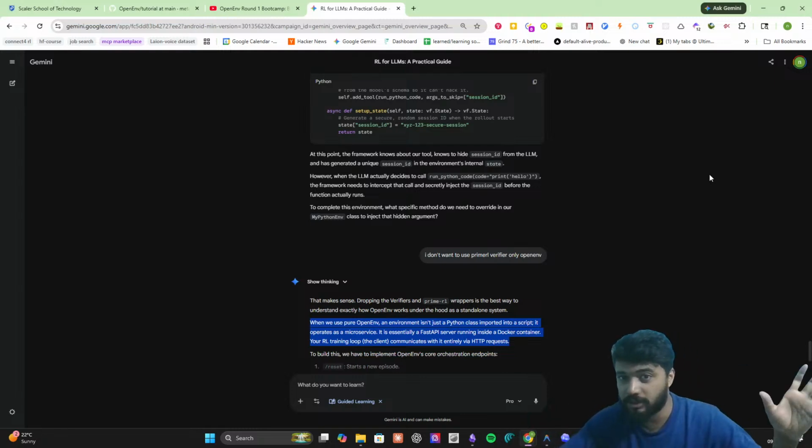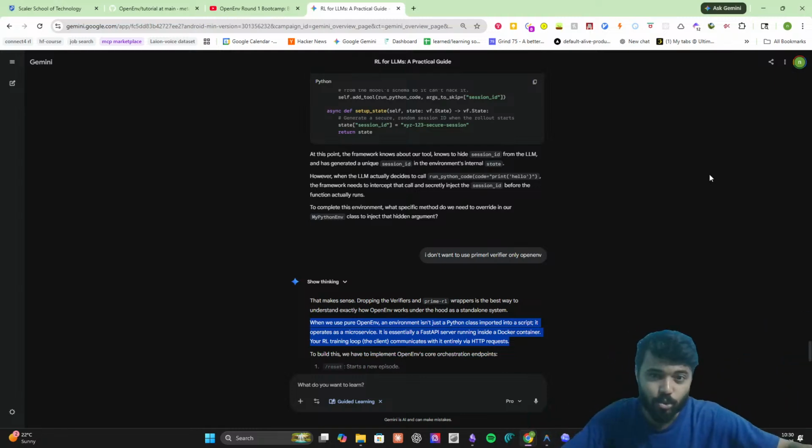With that context, it cannot execute outside the environment, so it cannot hack its reward.